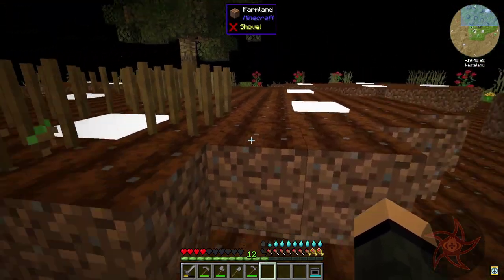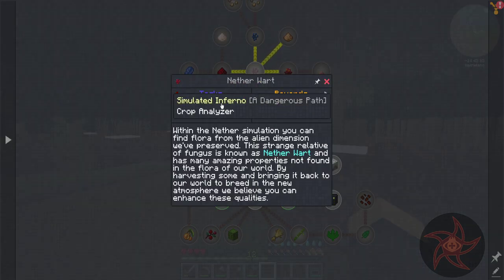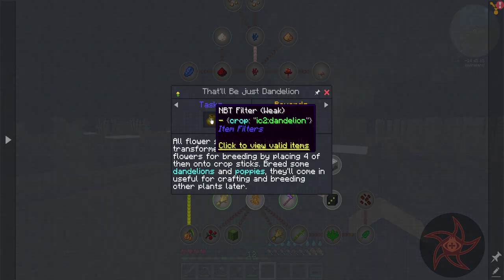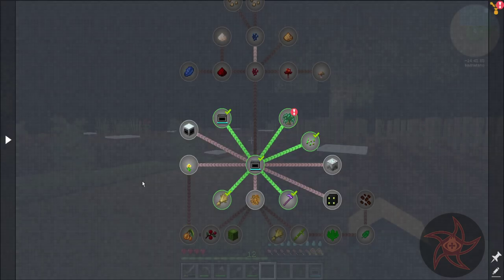That is a birch sapling. I have not chosen which saplings I want yet. Dependency, Simulated Inferno, A Dangerous Path. Okay. MBT filter, crop IC2 dandelion. Okay. Flower species can be directly transformed into seeds for breeding by placing four of them onto crop stakes. Breed some dandelions and poppies. Can be useful for crafting and breeding other plants later.